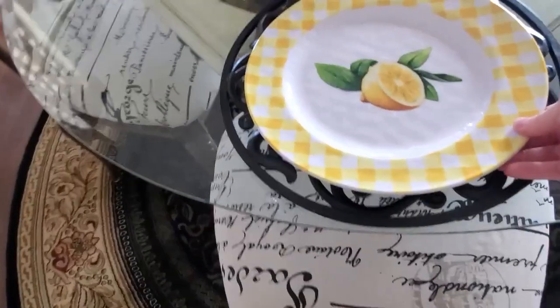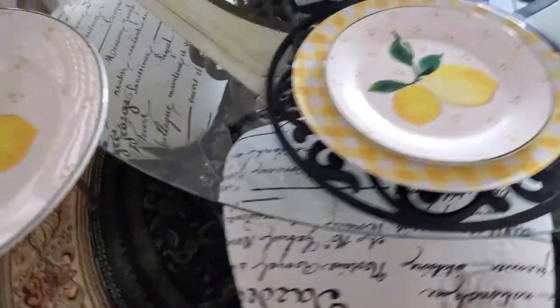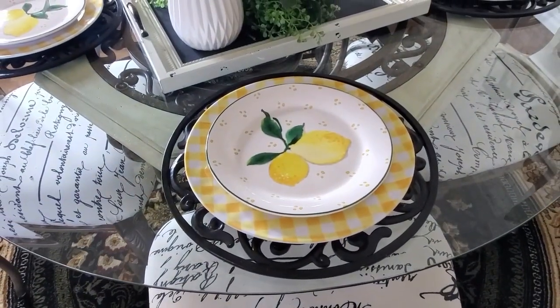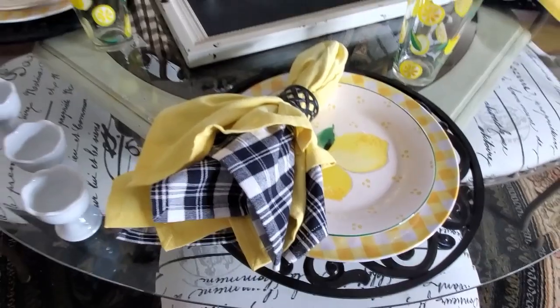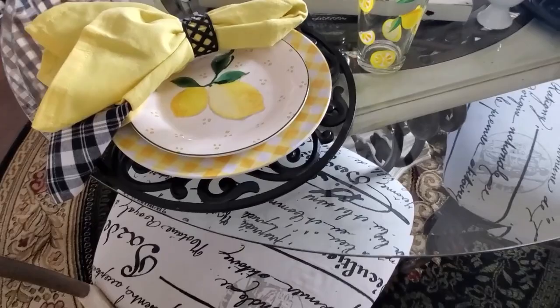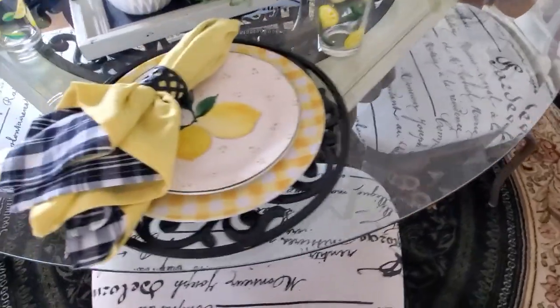I need to straighten these up a little bit because I'm not liking them being awkward there. I like them up and down. I'm just going to place them a certain way here, because I'm just going to set my napkins on top of the salad plate. I kind of just want to put it where the stem and the leaves are. I've gone ahead and put my glasses and my napkin rings. I just used a black and white check napkin with a yellow lattice napkin ring. I am also setting these egg cups — these are also from Pier 1. I only got four of them. I know better now; I always get six, sometimes ten, so I can do both tables at the same time in the dining room and in here.